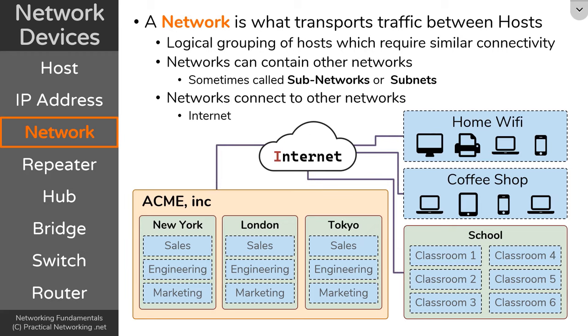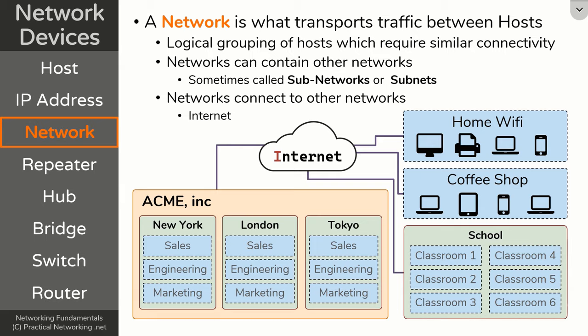Namely the internet. In fact, what we know of as the internet is simply a bunch of interconnected networks. That's all the internet is. It's just a bunch of company networks connected to a bunch of school networks connected to a bunch of customer networks. Of course, what handles those connections are often the internet service providers or the ISPs, but that goes a little bit deeper than we want to get at this point.